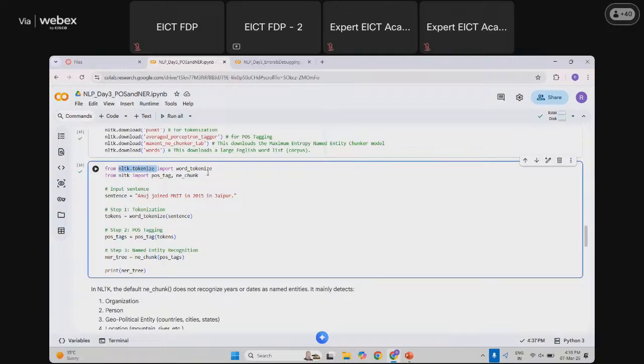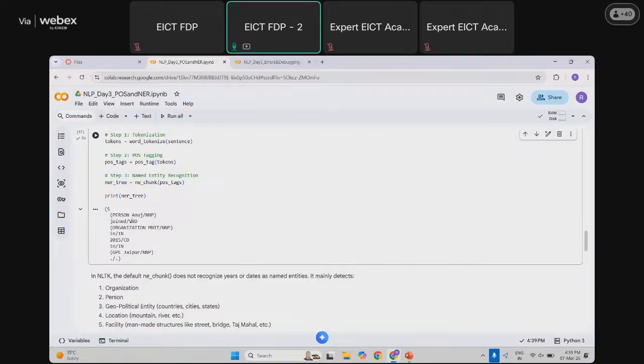In this we are tokenizing the input first, then doing POS tagging, and then giving the POS tagged output to ne_chunk. It will give us a tree. The tree is in the form of brackets like this.